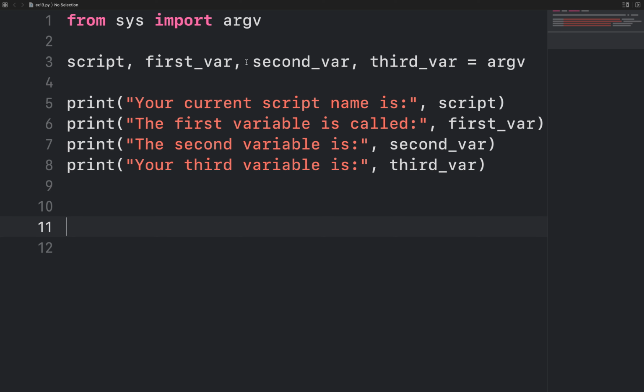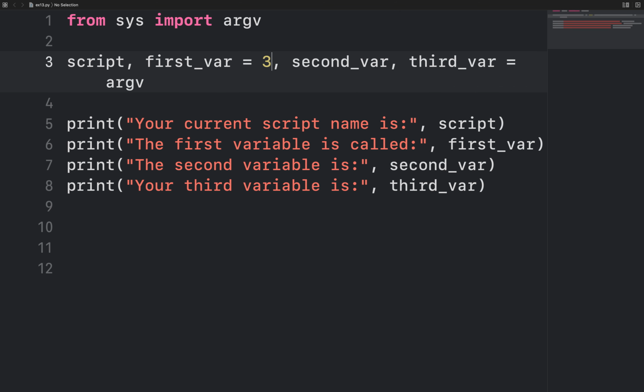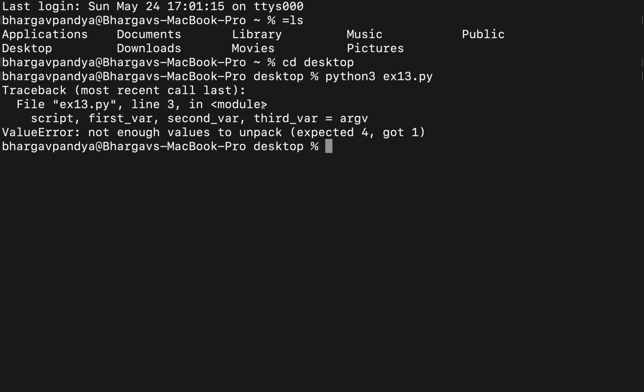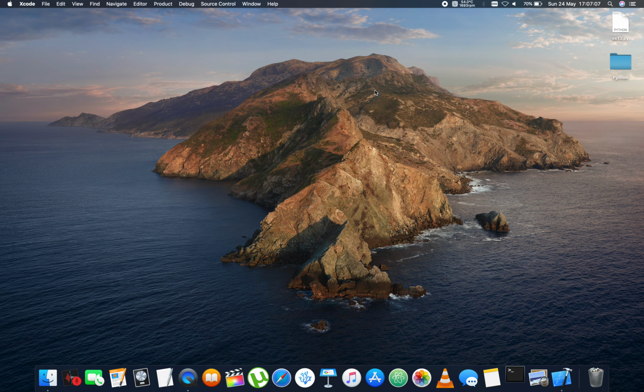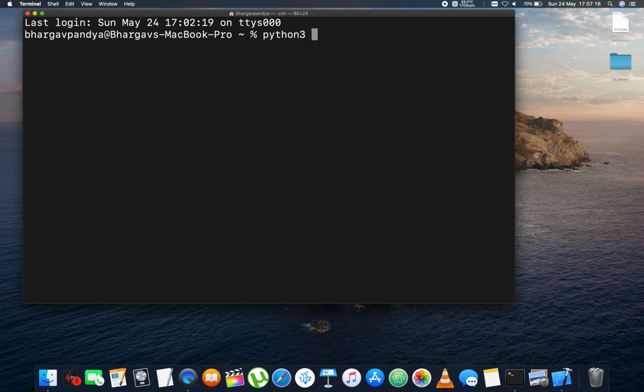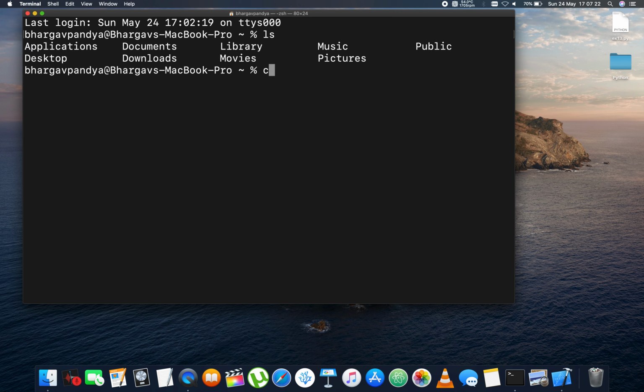But where will you do this? There is no space to have an equal sign and assign values to these things. You can't do that. That will not work. So this exercise basically is for inputting your values for variables inside of the command line while you're running this program. So let me show you how. Open up your terminal, type in Python 3, and after doing that, wait, let's just do the ls thingy.